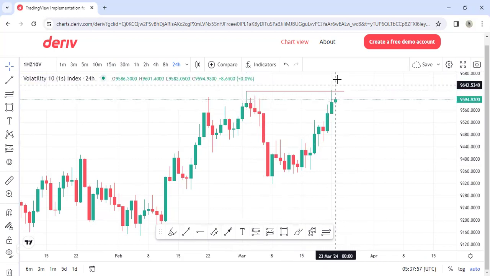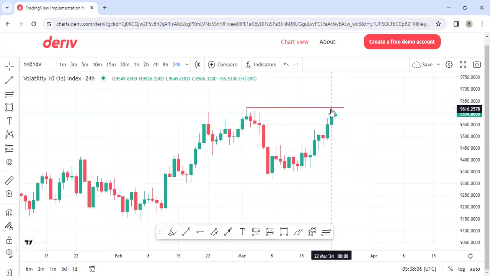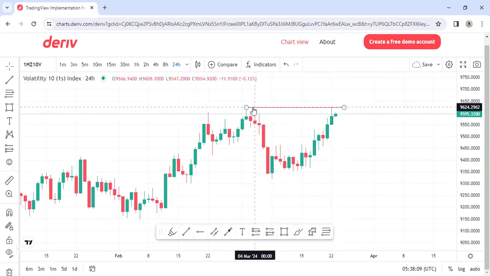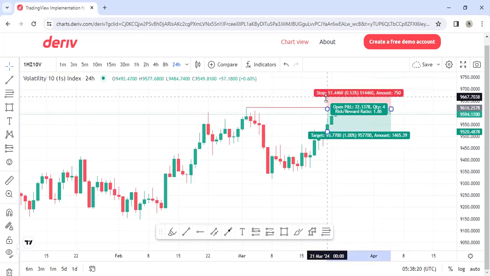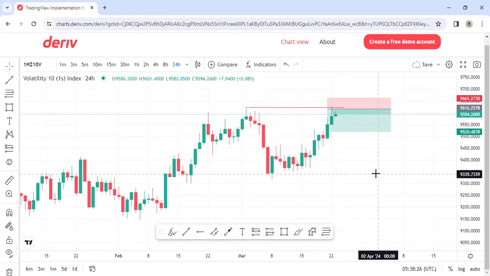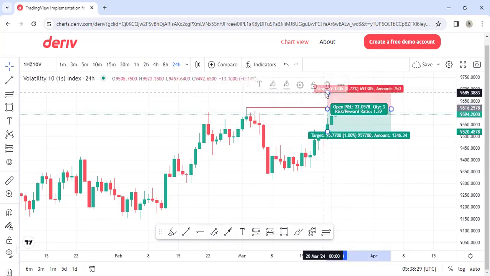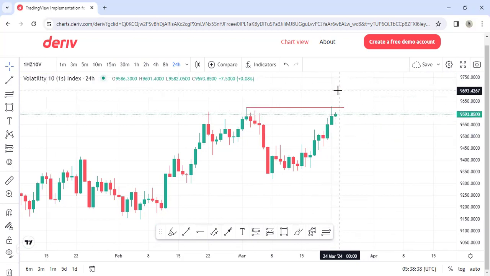Either price runs a bit higher to clear out the liquidity properly, like a deep run, or price just taps the liquidity and doesn't really clear it. Some people that sold here would probably do something like this: sell here and move their stops above. They put their stop loss above the highs, so those people have not really been taken out. So price might likely push a bit higher.